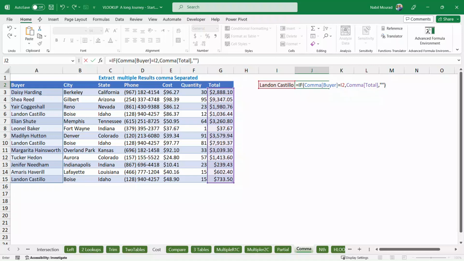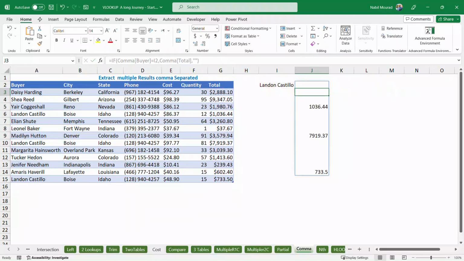I close the bracket. If you want to see what this function will be doing, if I select it and then I hit F9, you will see that it's extracting all the amounts. But in a classic version of Excel, it will be returning only the first amount. This is Microsoft 365, so if I hit Ctrl Z and then I hit Enter, then it's extracting all the amounts. What if I'm in a version of Excel 2019 or later, 2021?